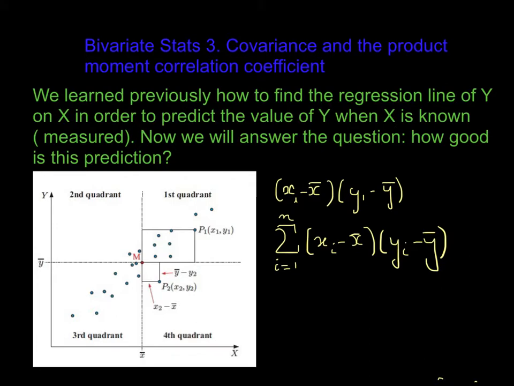It makes sense, then, in order to define how well related the variables x and y are, to consider the expected value of this expression. If here I had all the points in my population, what would be the expected value of this expression? We will therefore define the covariance of x and y as the expected value of x minus the mean of x, times y minus the mean of y, where x is a distribution of the x values and y is a distribution of the y values.